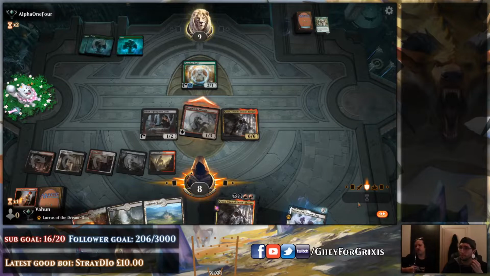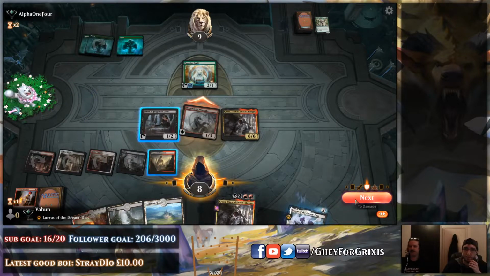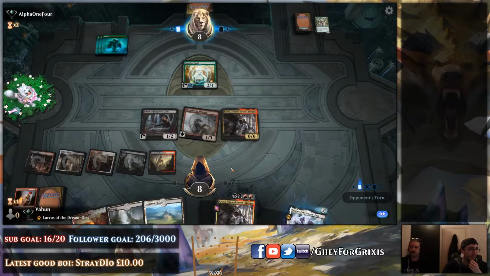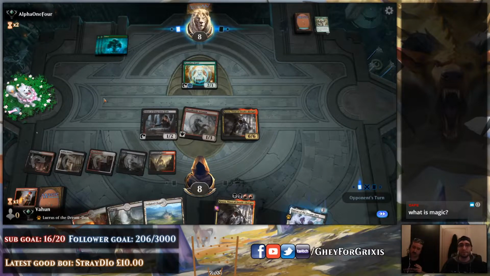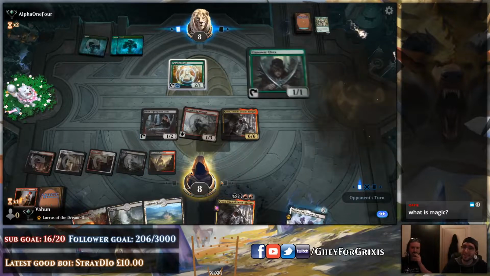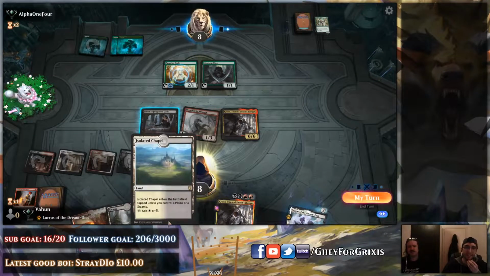Oh, Jordan's got a question. Jordan, what's your question? Takes the one. Oh, he's so dead. Tony, Jordan asks, what is magic? So, right. When a mummy and a daddy love each other very much, etc. I like to just call it wizard chess. I mean, that's how it's presented, isn't it? Right, if only we were drawing spells instead of lands.